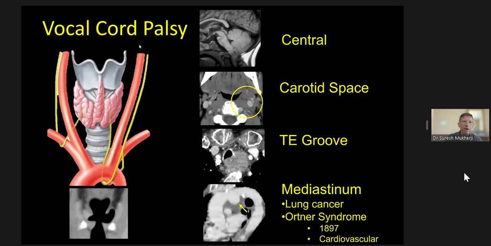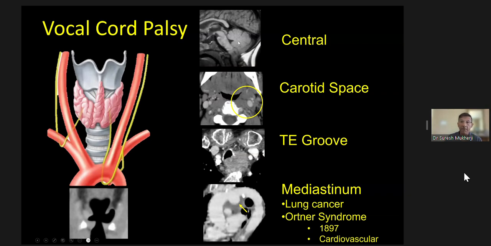So when we are looking for our vocal cord palsies, again, these are the coronal images of what we look for. Here's the ipsilateral dilatation of the laryngeal ventricle. There's that medialization of the left aryepiglottic fold. So this is a left-sided vocal cord palsy. Remember, the 10th nerve starts at the nucleus ambiguus involving the midbrain.